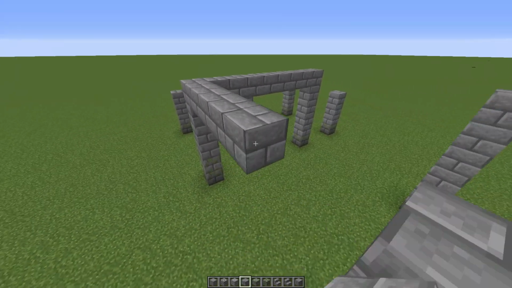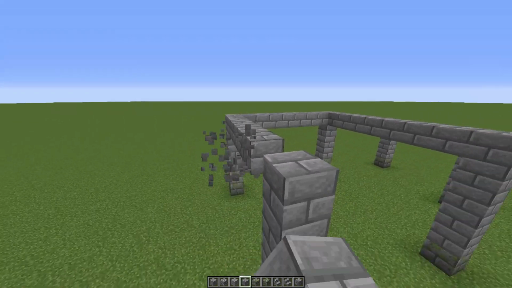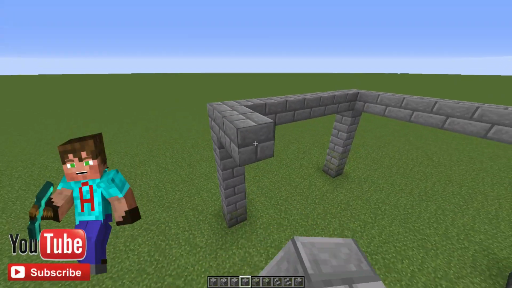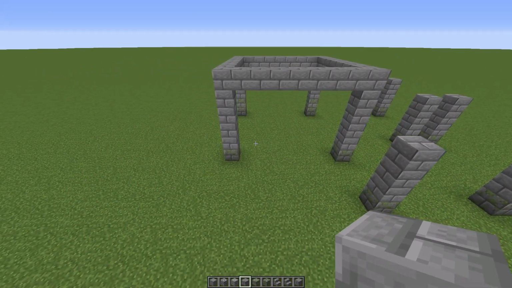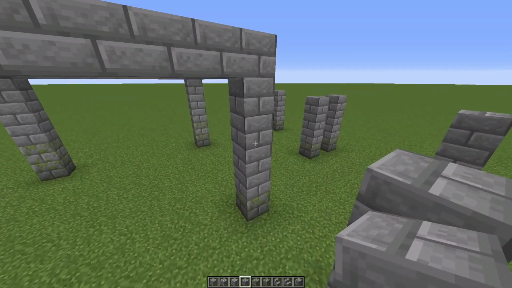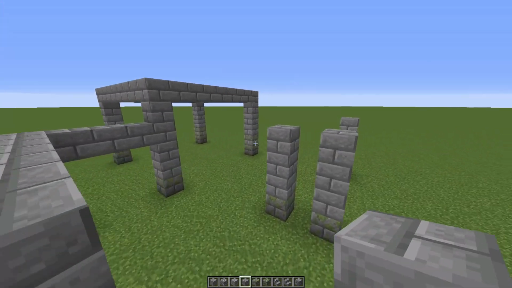I'm mumbling away to myself because I'm trying to work out exactly what it is I'm trying to do. I want a very stony looking house, as you can probably see. There is going to be no wood strutting whatsoever around this house. It is all entirely stone because this is a stonemason's house, for goodness sake. What would you expect? It's made out of stone. So let's just build these struts along here as well.